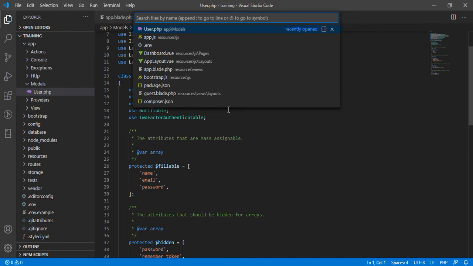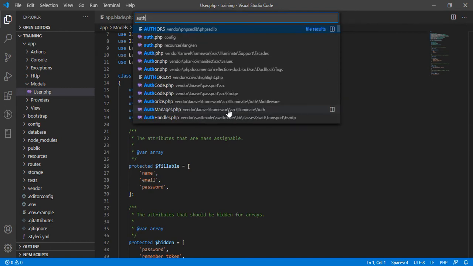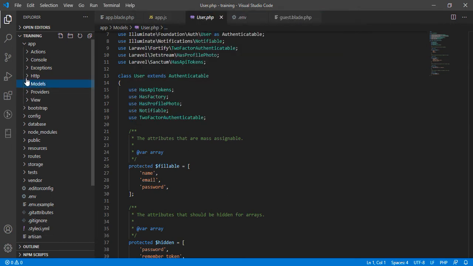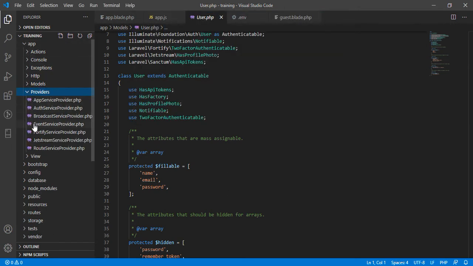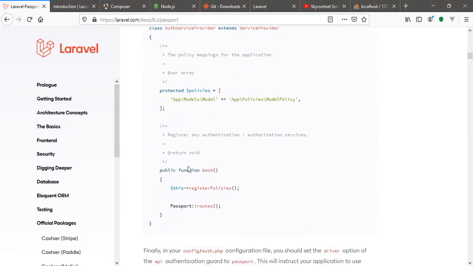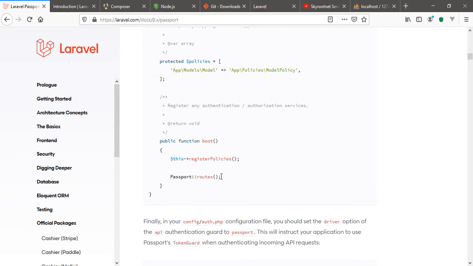Then you search for the AuthServiceProvider, which actually is in app providers, or that is to say, from our app, if we go to Providers, you see the AuthServiceProvider here. When you open your AuthServiceProvider, you have registerPolicies only installed there. So what we are going to do is add these passport routes.